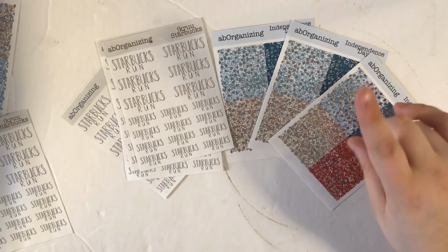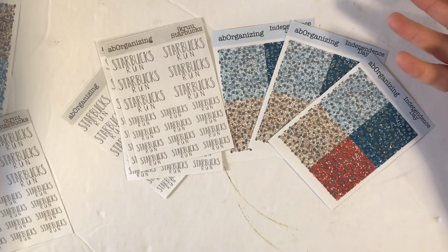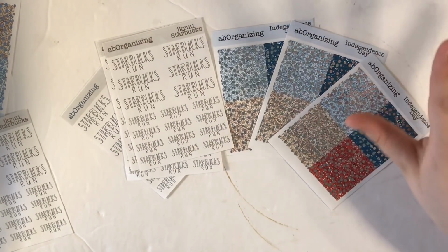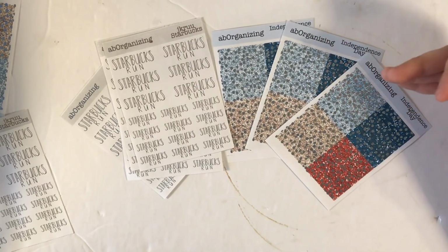The thing that's more expensive about laser printers is the ink. So for my inkjet printer, I actually use a program called Instant Ink. I talked about it before. So I end up spending somewhere between $40 to $50 a month on ink, which isn't bad.